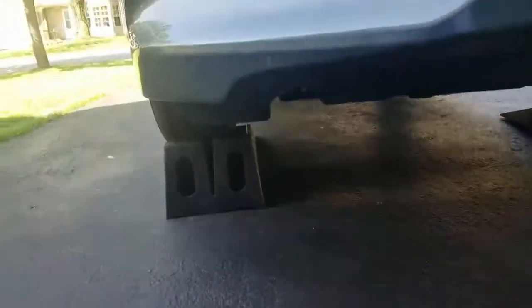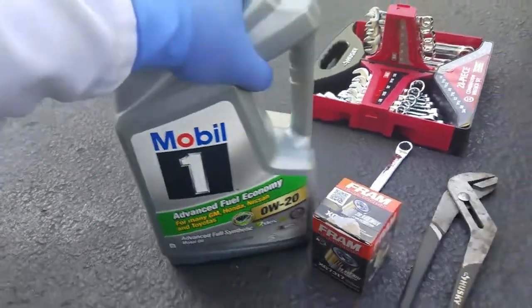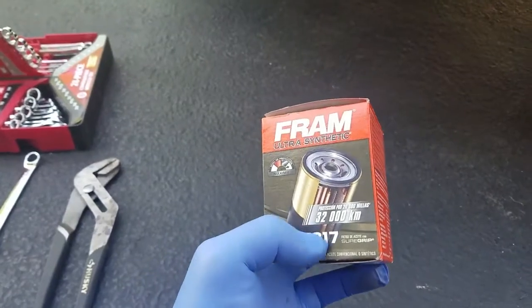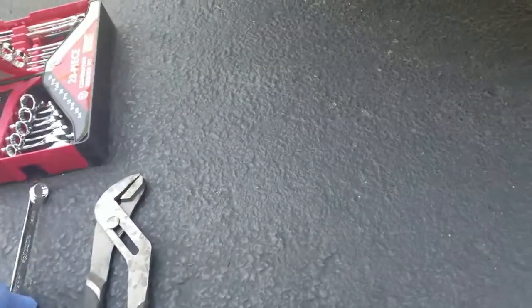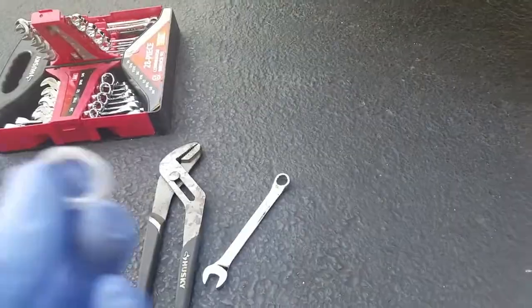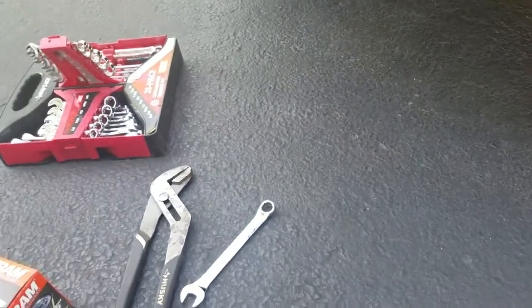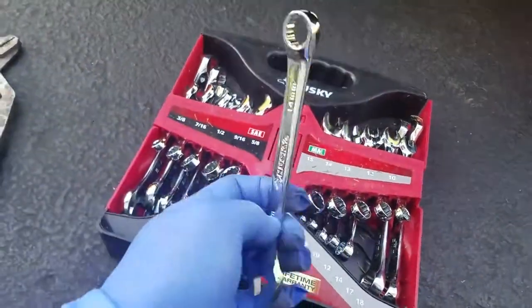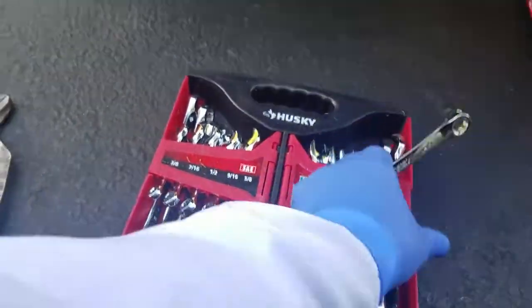Cool. Now as always, I use Mobil 1 for my car, 0W-20. And some of you naysayers are gonna say Fram is bad, but I've been using this for a long time. XG7317. 14mm wrench for my bolt. Got a new washer. You don't have to get a new washer, you can just flip it on the other side, but I got a new one. And I found these cool tools. Picked them up at, I think it was Home Depot, $15. Very good Husky tools. Bunch of wrenches. Comes very useful.